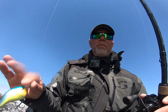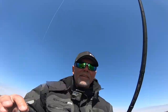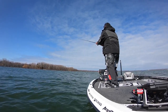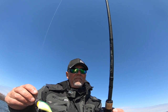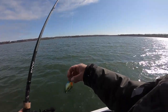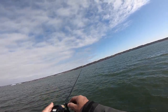For typical crankbait fishing in the summer, I'm usually using close to an 8 foot rod, 7'10", 7'11". But for this, I kind of like a shorter rod, whipping it out there, making long casts. It's just personal preference. I'm using a 7'1". This happens to be an Envy cranking series rod from 13 Fishing. A lot of moderate action, good bend, but also that really good backbone that you need to drive those hooks home and fight these fish in.